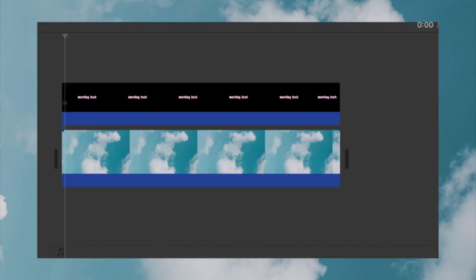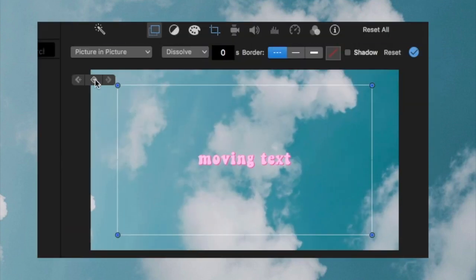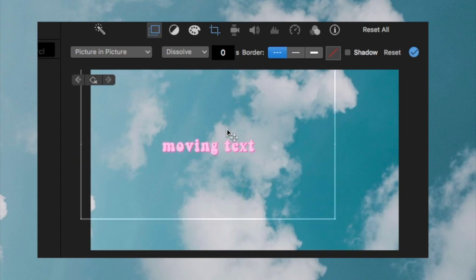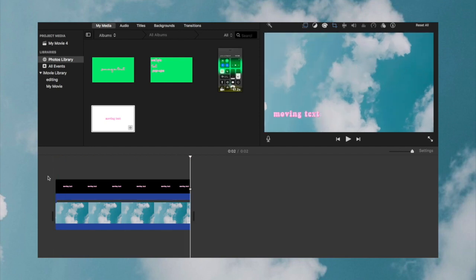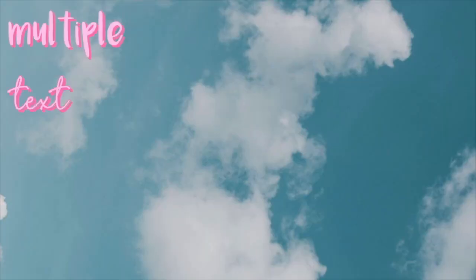Click your mouse towards the beginning of the video, then there's this little diamond icon that you're going to press. Move the text to wherever you want it to start. Then click further on into your image, press the diamond icon again, and move your text a little bit more. The last click that you should do should be about where you want your text to end up. You honestly don't have to do this with text, you could also do it with the meme glasses. Cowboy hat is everything.